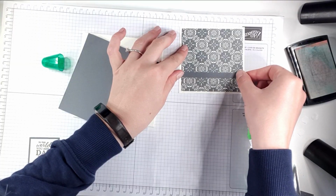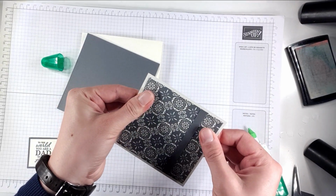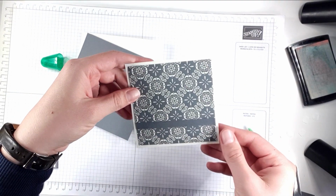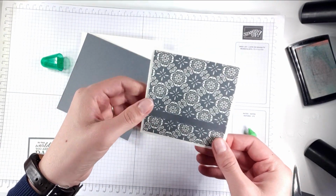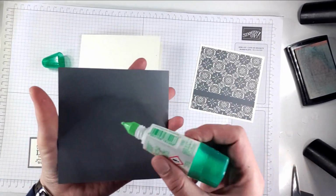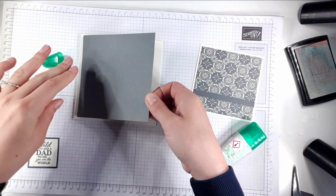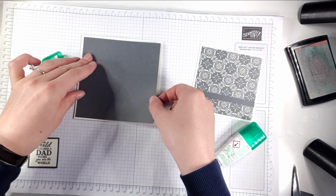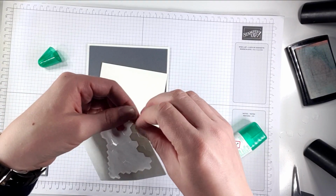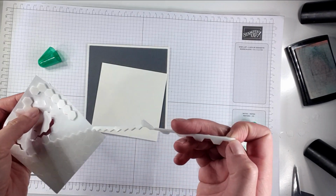So I've just realised I haven't given you the sizes for these. This piece of DSP from the Simply Elegant pack is 3 3/4 inches square. Then I've got some Very Vanilla behind it, that's 4 inches square. Then this piece of Basic Gray is 4 3/4 inches square. And then I've got the 5 inch square card base, and that's made of thick Very Vanilla cardstock. So I'm only using 2 colours for the whole thing. So I'm just going to use some of the outside of my dimensionals just to pop up that cream layer.